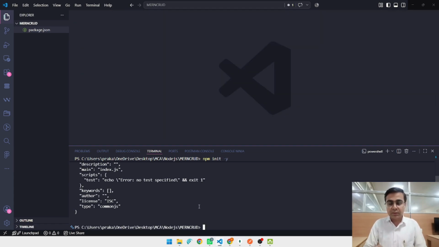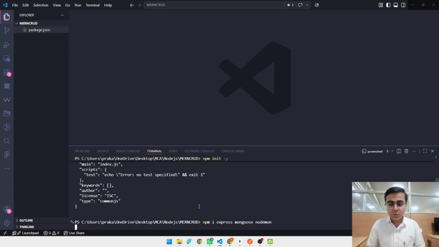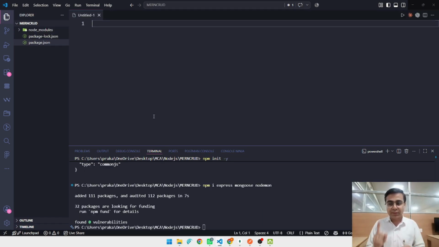So I create that project, and now I install the libraries with npm i, that is Express. For MongoDB operations, I am using Mongoose. Mongoose will help us do all the MongoDB operations with specific methods. Another one I am using is Nodemon to keep my project running. So these three libraries are the minimum I require. Once they are installed, I prepare the main file where I create the whole project in a single file first. Later on, I will give another video where I split all this into different separate modules, or we can say folder wise.